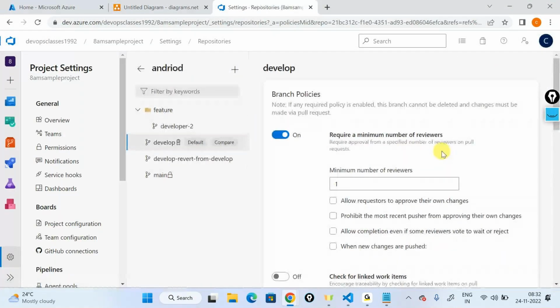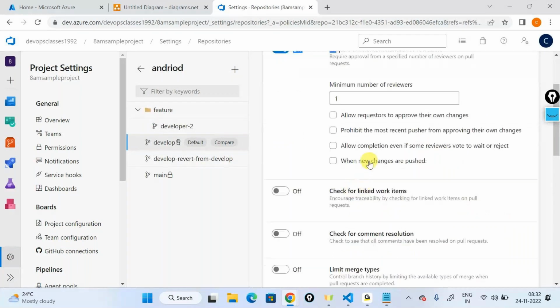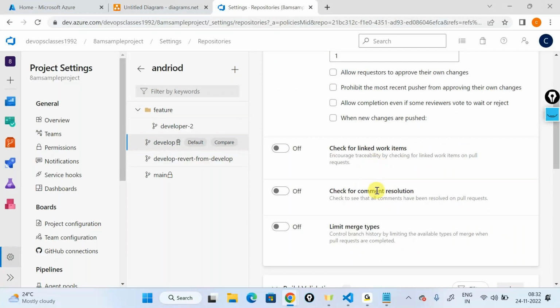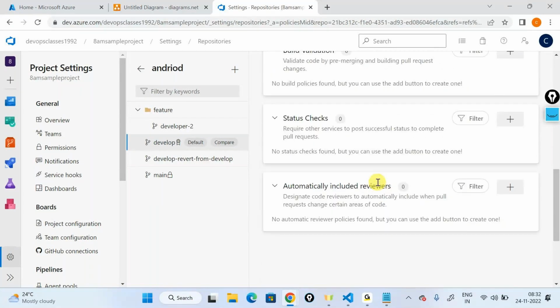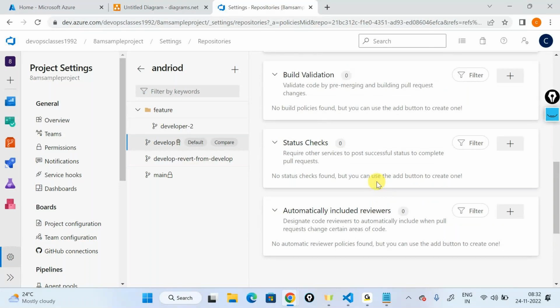Because here you have the required number of reviewers, you have work item linking, you have comment resolution, merge types, you have build validation, and all these things out here. So when you say you need a custom branch policy, can you just give me an example of what exactly we want to achieve so that I can give you an example?